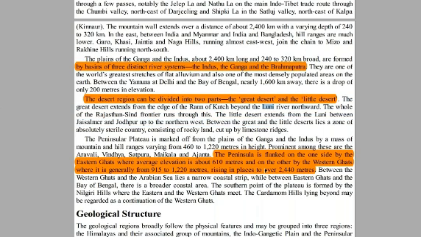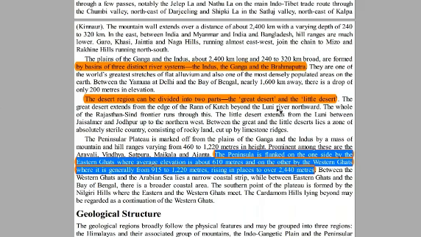Apart from this, in the following paragraph, he has given certain information about the peninsular plateau. He says the peninsular plateau is flanked on one side by the Eastern Ghats and on the other side by the Western Ghats. Many times prelims questions have been asked about the peninsular plateau, specifically on the Eastern Ghats and Western Ghats. One of the very important points is the rivers flowing in these ghats. The second point is usually about the height, and you can see the point here is with respect to the height.